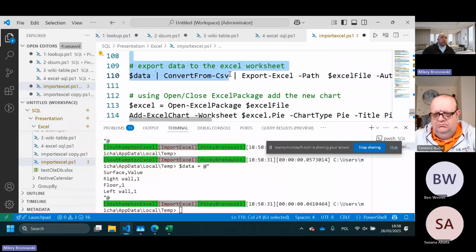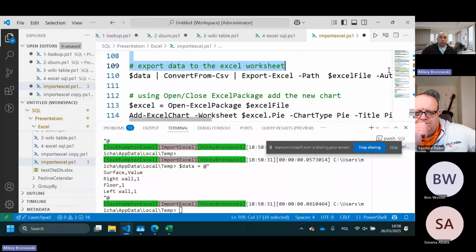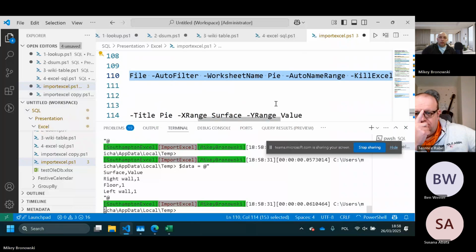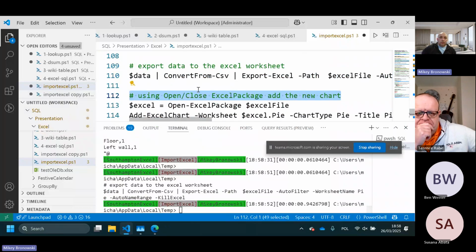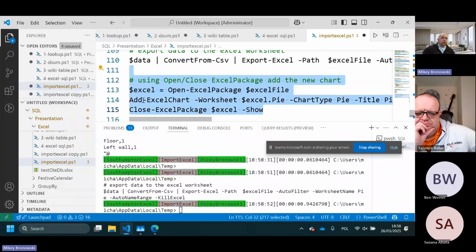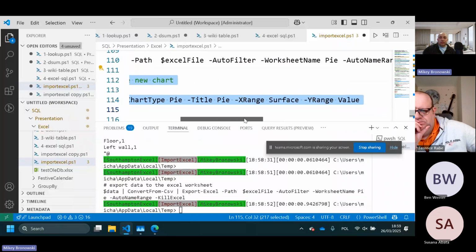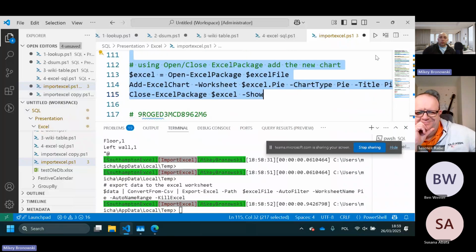Then use something like convert from CSV, so that text will be converted from CSV and passed to Excel. And open add Excel chart, which is a different way to add charts. Add a chart, the chart type will be pie or maybe pizza, and show.